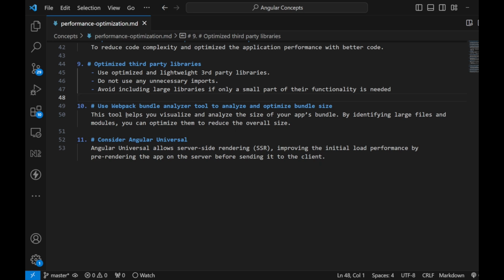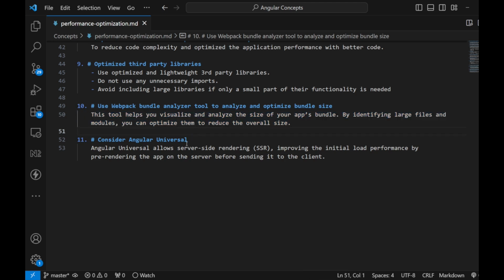Now the next point is use the Webpack Bundle Analyzer tool to analyze and optimize bundle size. This tool helps to analyze and visualize the size of our app's bundle. By identifying large files and modules, we can optimize them to reduce the overall size.